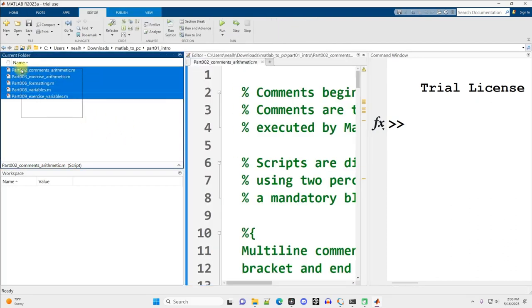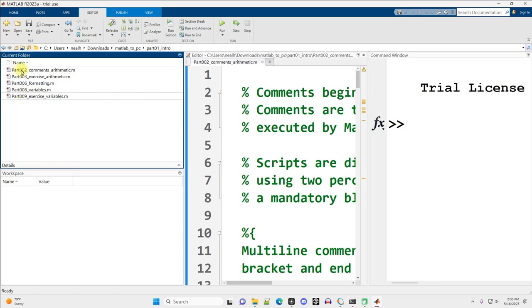By the way, my number scheme, you might be like, what is this weird number scheme he's using? It starts on part 2, and then it goes 3, 6, 8, 9. What the heck is happening? I originally had a lot of different examples, and I numbered them so that they would always be in order. Even if you dump all the MATLAB files into the same folder, they are going to be in alphabetical or numeric order. I found that to be handy. Also, I left gaps between different numbers in case I should think of new content that I want to add between files I've already got. I don't want to have to rename and renumber all those files after the one I want to change if I need to insert a new one between 2 and 3. That's why there are some gaps in the numeric naming here.